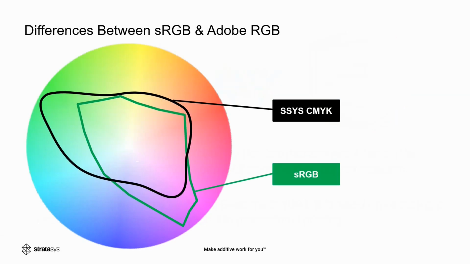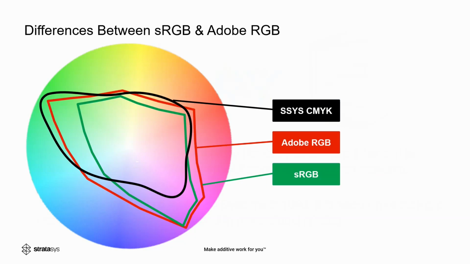So now in this image, we've got the sort of colorful circle shape representing that LAB color space. That's all the colors that the human eye can see. And within that space, we can see how the range of CMYK colors marked with a black line extends beyond the bounds of the sRGB shape. This means that when defining colors in sRGB, there are colors that you can technically print on your device, but have no way to access them.